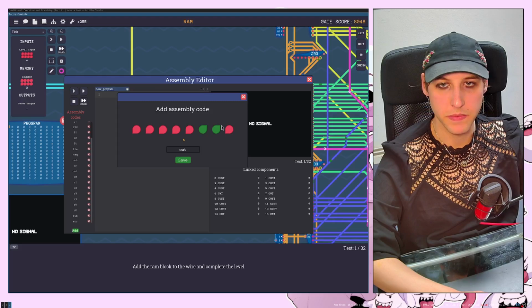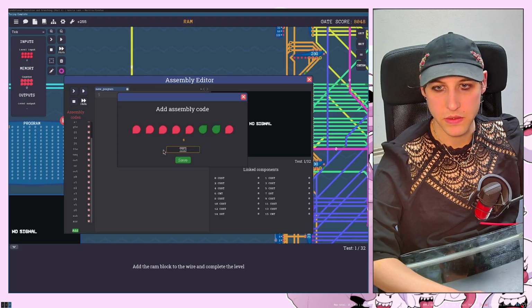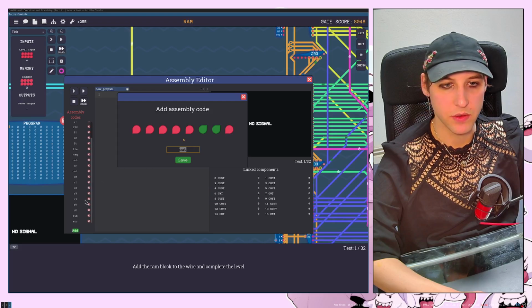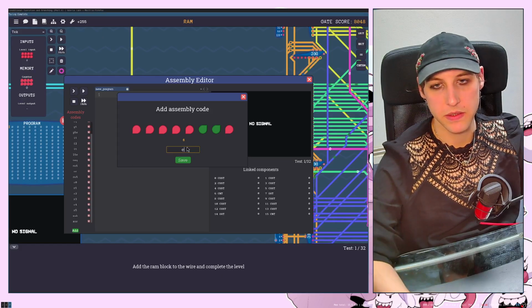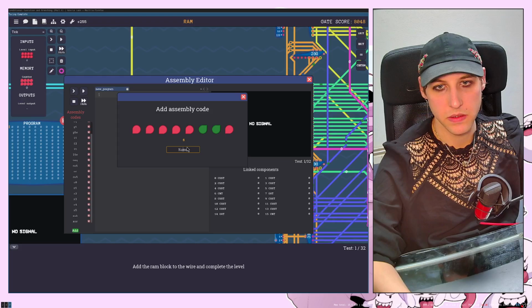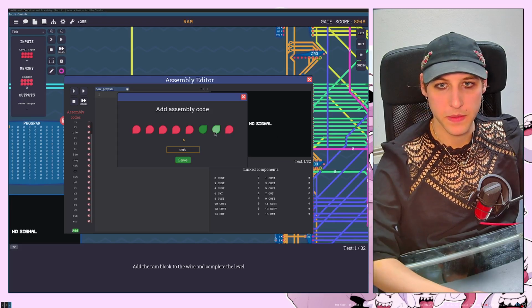So we are going to delete our 7. 6 is count, by the way. 0, 1, 2, 3, 4, 5, 6, 7. Count. Let us name it CNT. Is this 6? Yes, this is 6.